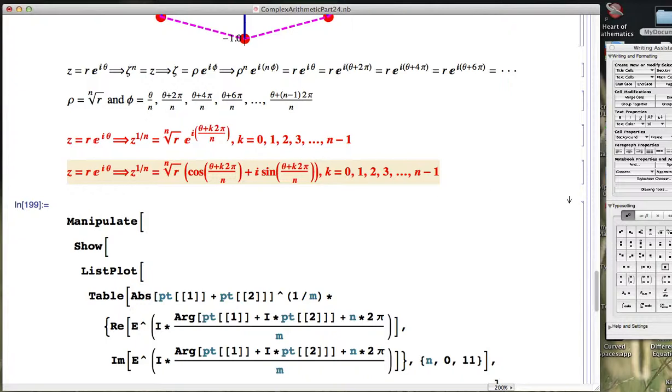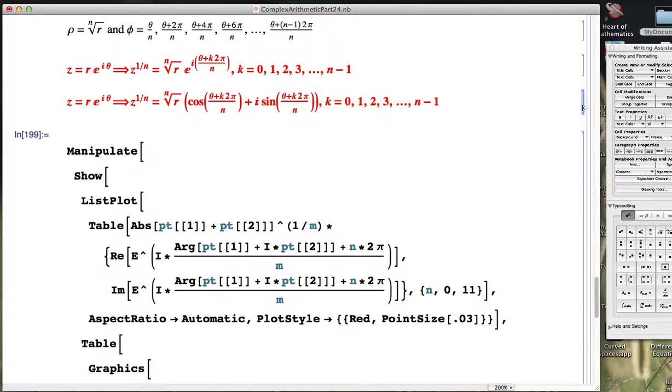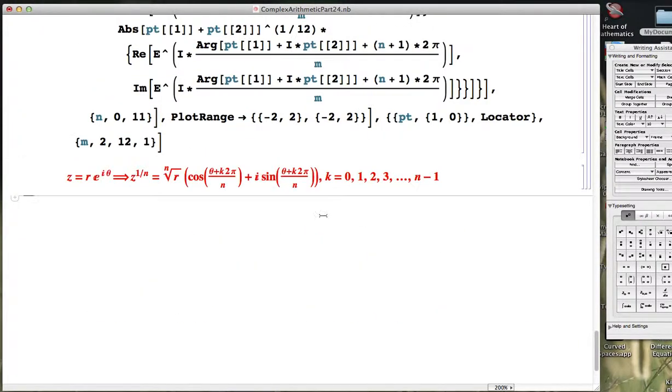Let's also do a particular example here. Let me copy and paste this formula down here. Let's consider the complex number z equals negative 1 plus square root of 3i. What is its modulus? You'd have to square negative 1 to get positive 1, square the square root of 3 to get 3, 1 plus 3 is 4, the square root of 4 is 2. The modulus of this complex number is going to be 2.